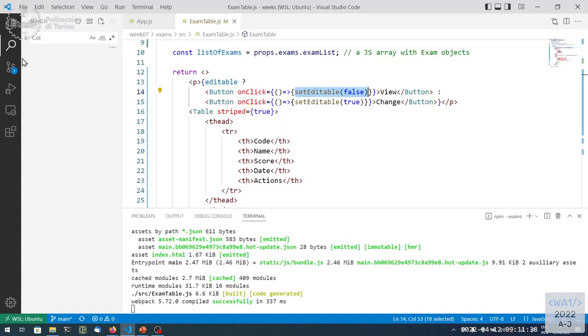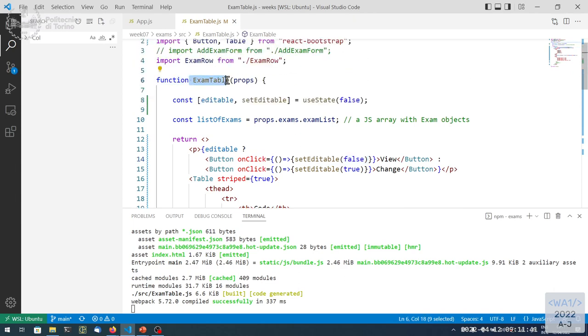What is a bit strange is that this is a function, and it looks like we are creating a new variable here every time, because a function calls another function that returns a value. But the second time we call the function, this value is not a new one, but a reference to an already created one. So it's a reference to the previous value. This value here, false, is only used the first time we call the component. All the other times, this value is no longer used, and the editable value will remember the previous one. So it's not a normal behavior for a function, okay? But it's what we want. We must just be aware of what we are doing.